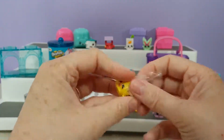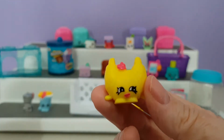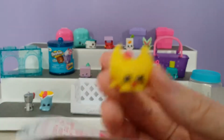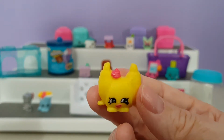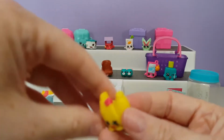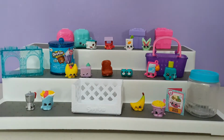And this, I do know what it is. This one looks like a croissant. And let's just check your name. So Lammy was a common, and so is this one. This one's Croissant Dior. They were both commons.